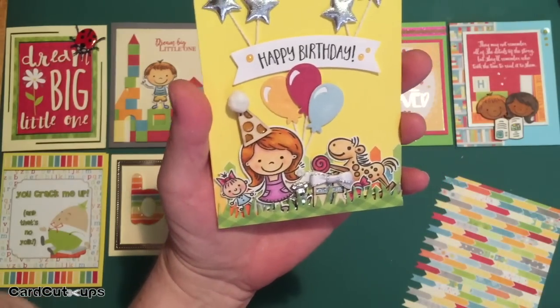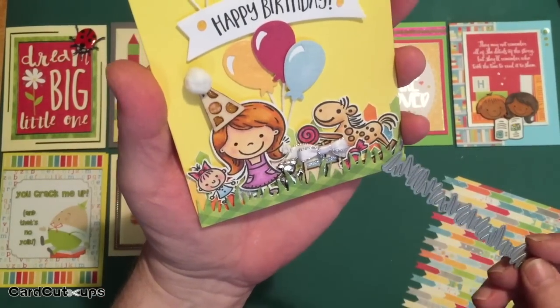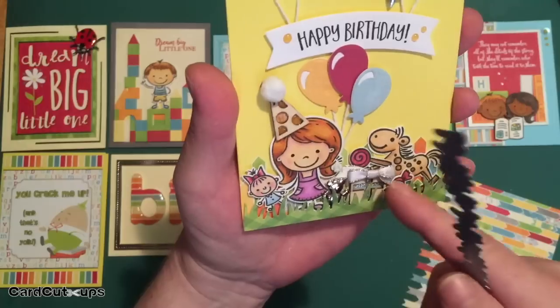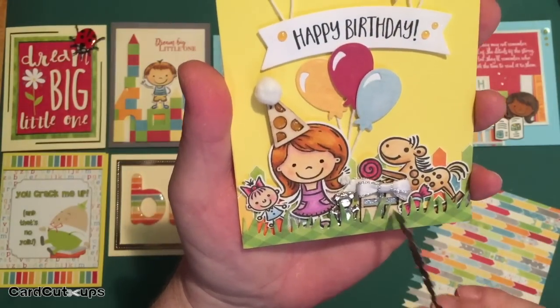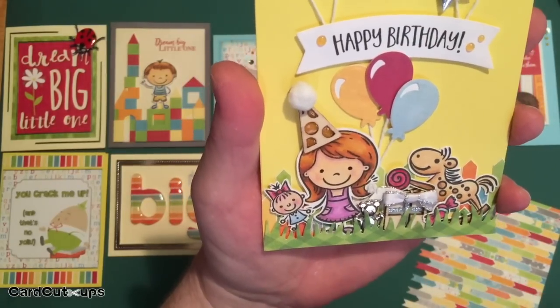I actually got a new Lawn Fawn grassy border die that I used with the green pattern paper and cut a little grassy border there, attached that with foam tape, slid all of the toy pieces behind that and my little girl. There's actually the present, the wood veneer present that I added a little white bow to the top of. That's from the trim in the kit.